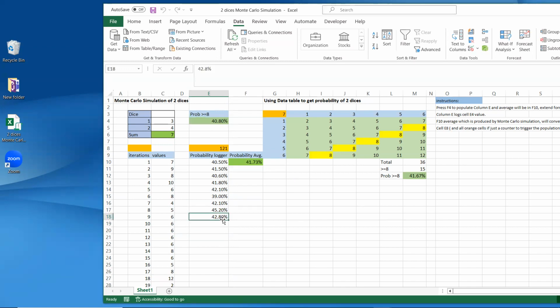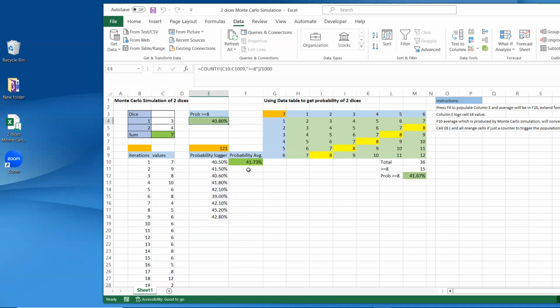Therefore, the value that is logged here is an instantaneous value that was generated. Once it's generated, it's logged here, and once it's logged here, it triggers another generation. Therefore, the value will be different, but it doesn't matter because it's still one of the values that was calculated previously.